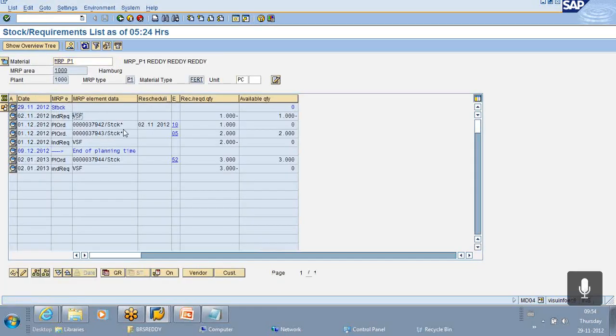So, as soon as within the planning time frames, you are getting automatic permitted planned orders, right, Chandra? It is a behavior of M1. Similar behavior like M1.